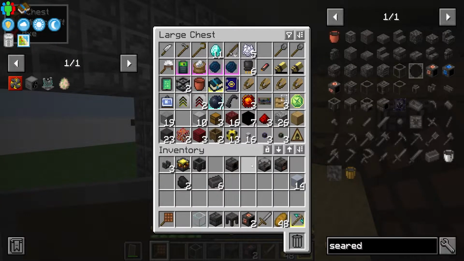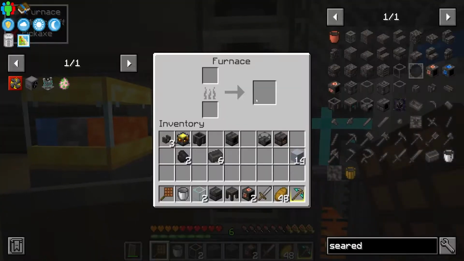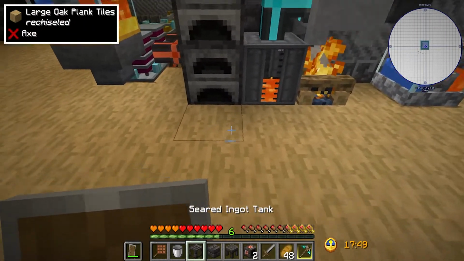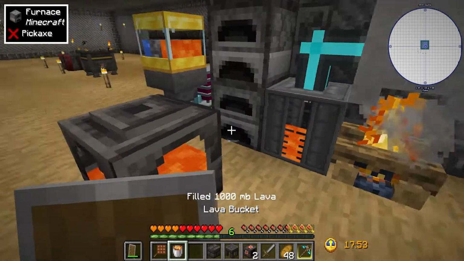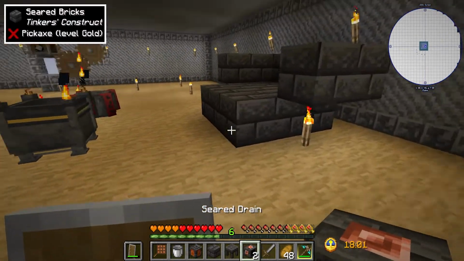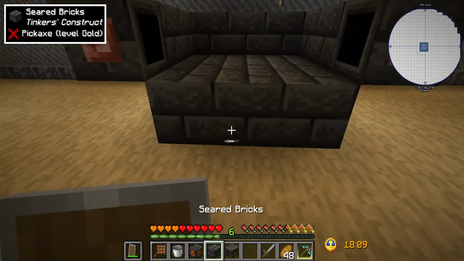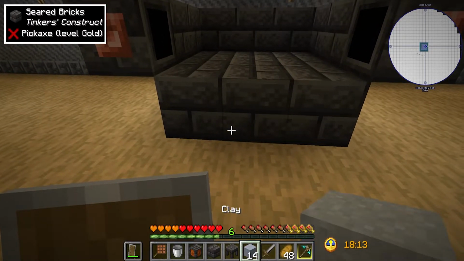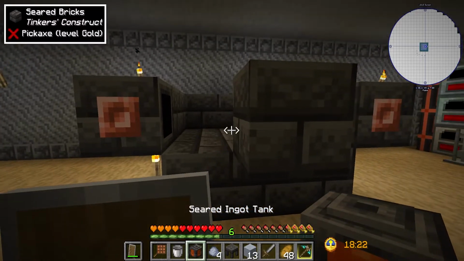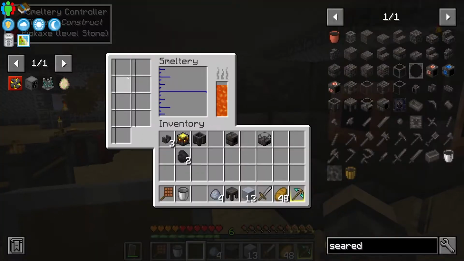And we need our metal bucket. Metal bucket. Boom. And this will hold 4 buckets of lava, and this will be the heat for our smeltery. So we'll put a chute right here, a chute right here, block of clay, and the heat source, a controller, and now we have a functional smeltery.